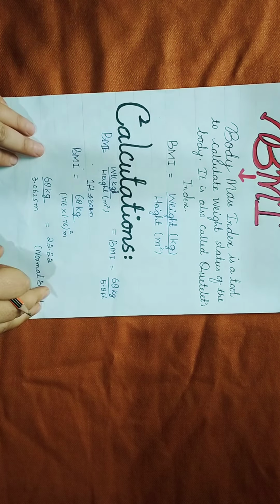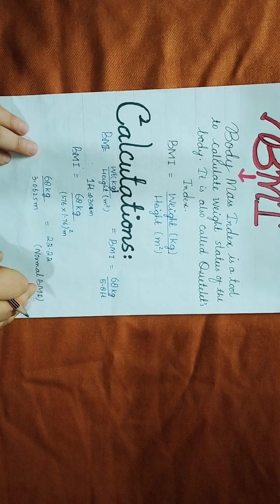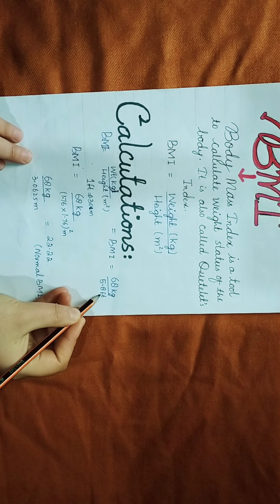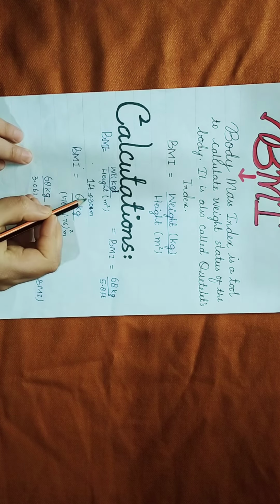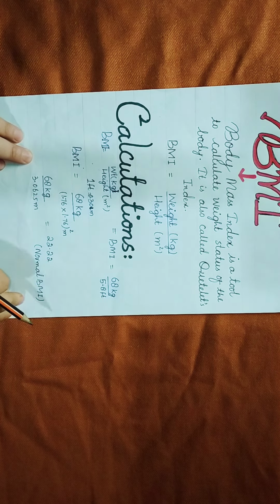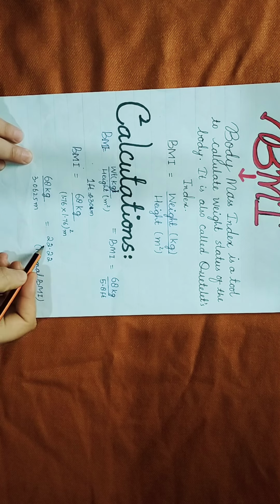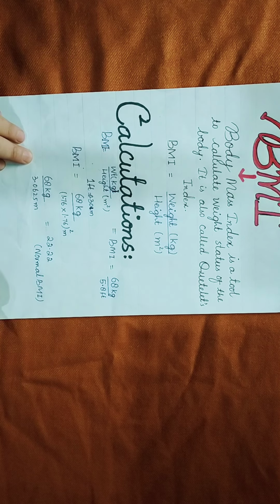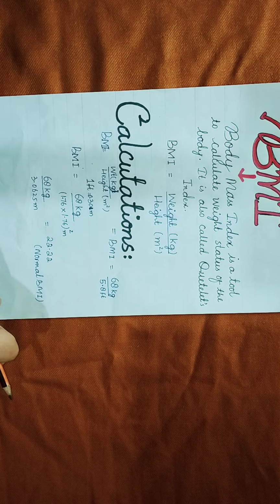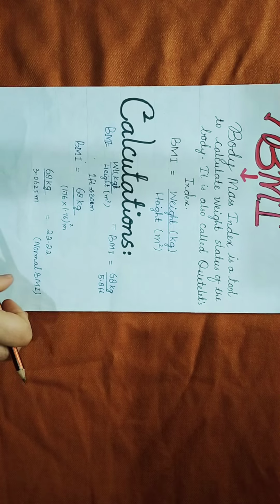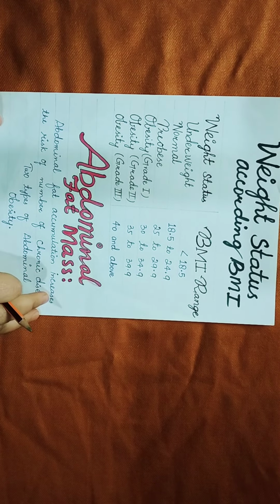Now, if we assume a person has a weight of 68 kilograms and a height of 5.8 feet, then as we know that 1 foot equals 0.3 meters, the BMI as per the calculation for the individual that we have assumed comes under the normal range of BMI. Now there is a point: how can others calculate and check what their BMI is, as there might be variations in their height and weight?